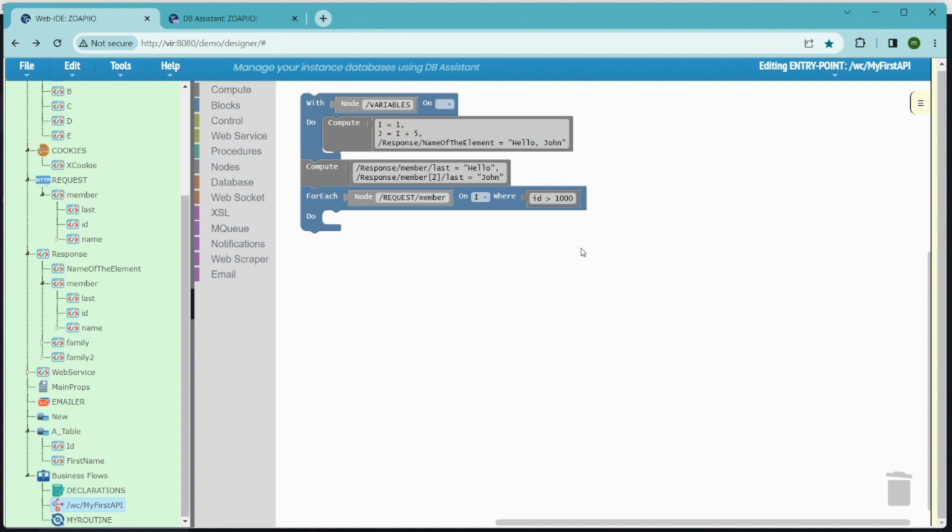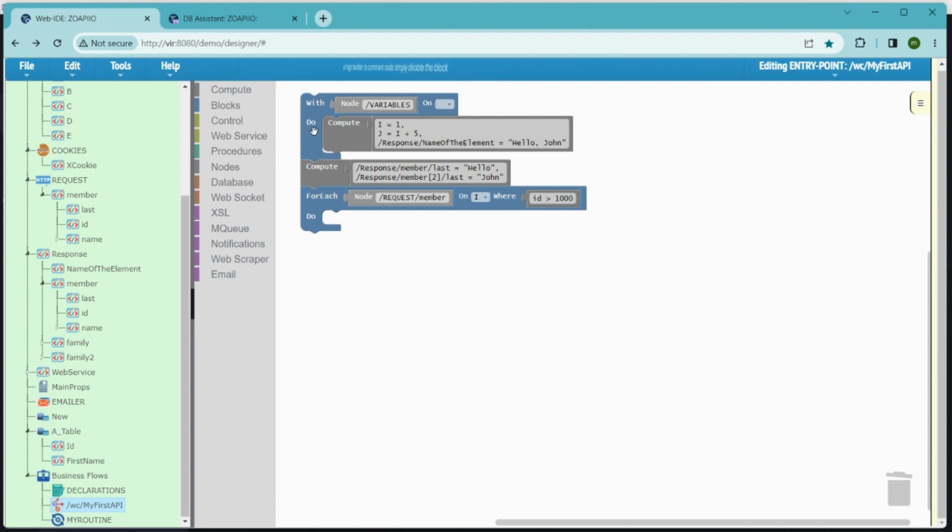This is what we wanted. So now we have a loop which is iterating over this list or array, and I have a little filter as well. So this is how you build your program.